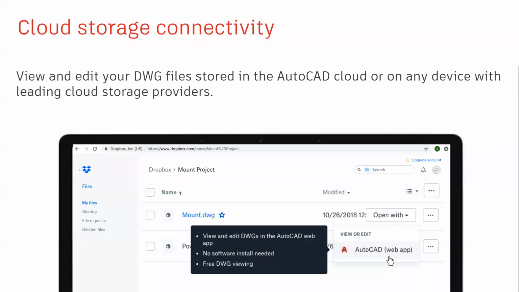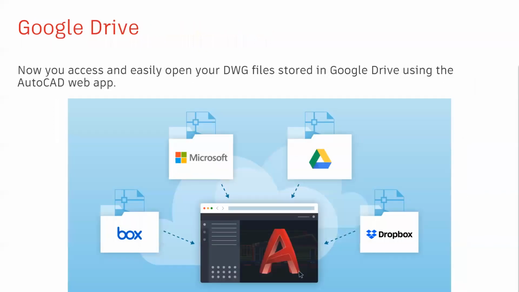And we have great news now. Here's even more value for active 2021 subscribers. This year, we added Google Drive. And that means we have 4 of the biggest storage providers that you can add to AutoCAD to your benefit. And the benefits, they are clear and visible. You have access to your drawings from anywhere, and you have access to your most up-to-date drawings from any device.